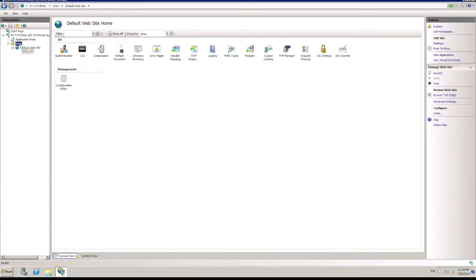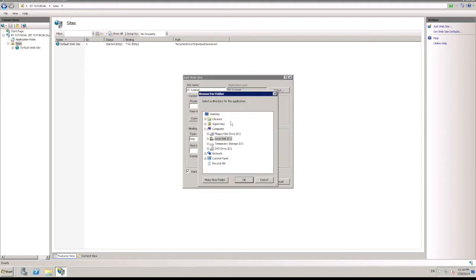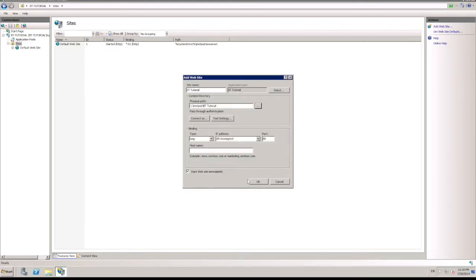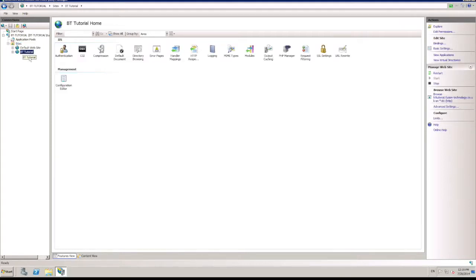So now what we're going to do is right-click Sites, Add Website, and we're going to call it BT Tutorial, and physical path we're going to do C. This top folder, which is created during the IIS install, we're just going to make one in there called BT Tutorial for now. And then we're going to do HTTP again. We're going to do host name, and we've got BT tutorial.fusiontechnology.co.uk, and that's the domain we made earlier on. So we're going to do OK then, and that website has now been added and started with port 80 currently.